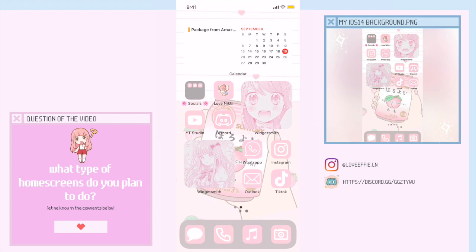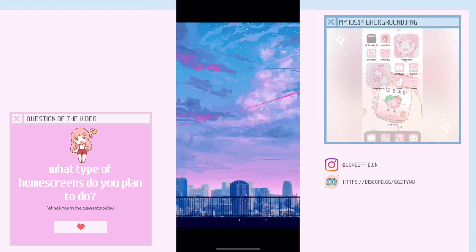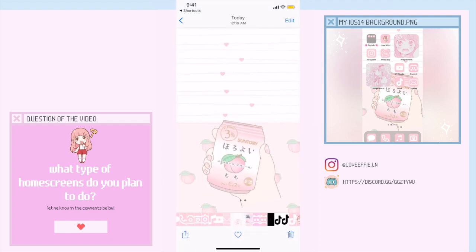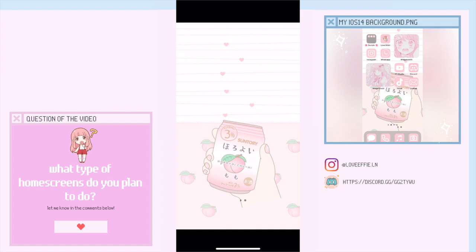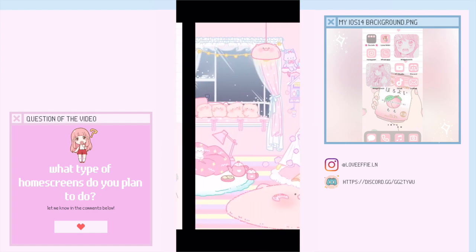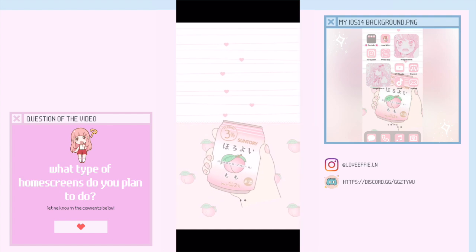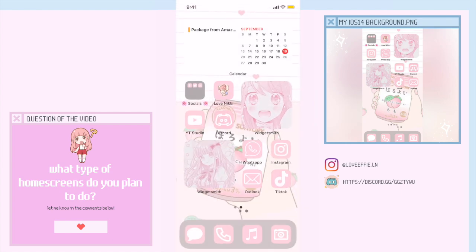But first off, you need to decide on a background. I found that with backgrounds, you have to make sure there's a lot of empty space or else it looks very cluttered. Originally I really liked these backgrounds, but they didn't work because they weren't monochromatic enough. I ended up deciding between this one and this one. I just Googled pink anime aesthetic, and these are the ones I chose. I decided against this one because there's too much going on, too much detail. With this one, you can focus on the actual icons on your home screen, so it looks less cluttered. And make sure your images are high quality, because when it blows up here, you don't want it to look pixelated and low quality.